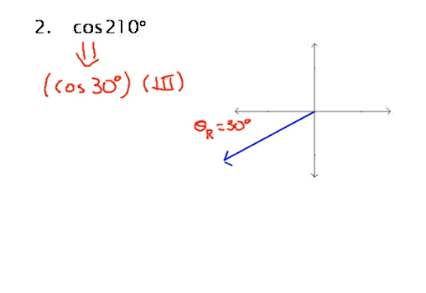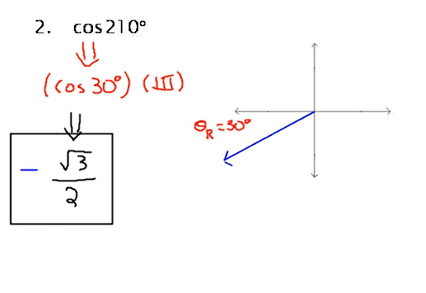So you take a look at the list of special angles, and you recall that the cosine of 30 is equal to square root 3 over 2. So root 3 over 2, and then it's negative. And it's negative because we are in quadrant 3, and cosine is always negative. So that's what has to be done. And that's the right answer.